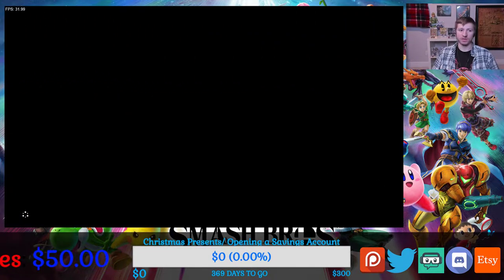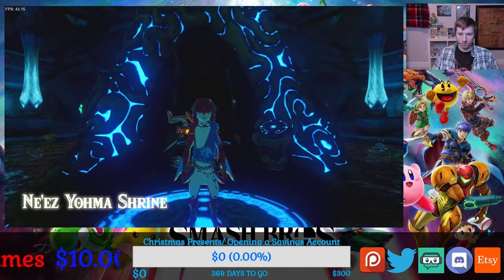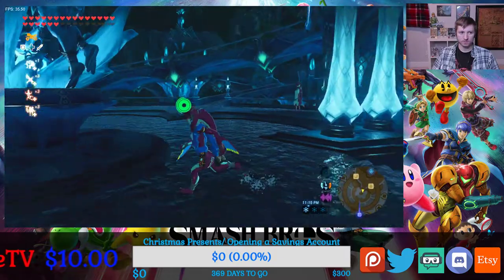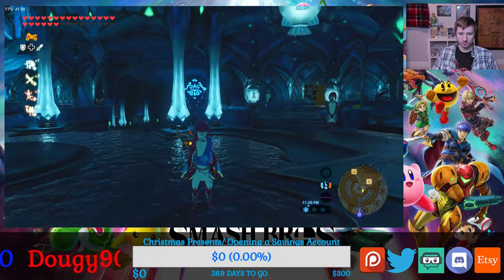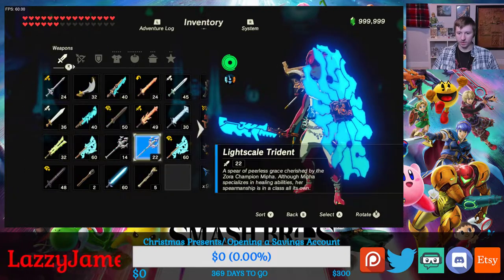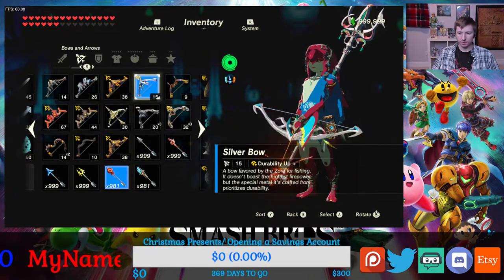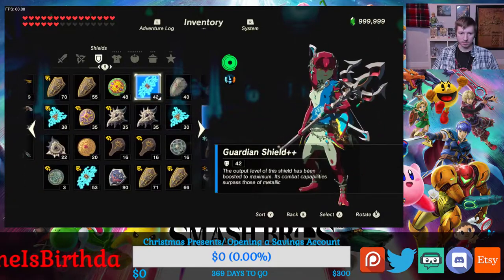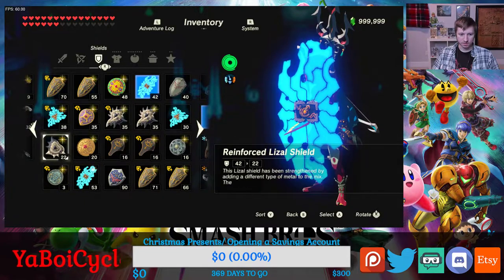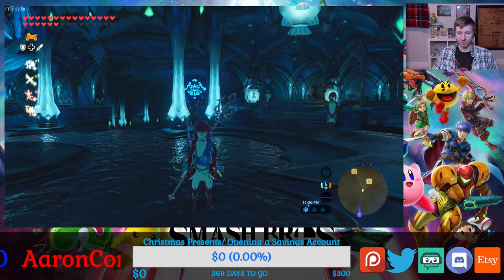Do I have her spear? That's a good question, if I have it in my inventory right now or not. So yeah, here we are, Mipha. I have the ceremonial trident and the lightscale trident, so let's go all Zora, all up in here. Do I have a Zora shield? I mean, our fisherman shield is just kind of like a Zora shield. Oh, our fin just goes right through that.